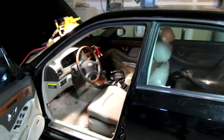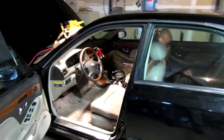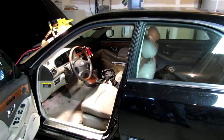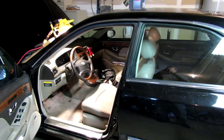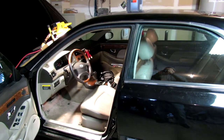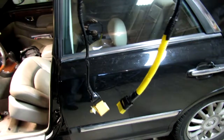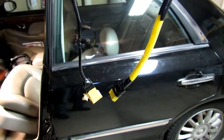So I'm going to attempt a fix by going to the junkyard and buying some cables and connectors underneath the seat, just stripping them out myself and making an extension so I can tie down the connectors and have a good service loop, and hopefully that light will never come on again and the airbags will all work. When you go to the junkyard, you're going to end up with these two pieces, and we're going to splice them together later to make the extension, and we'll discuss that later. There's one, and there's the other.